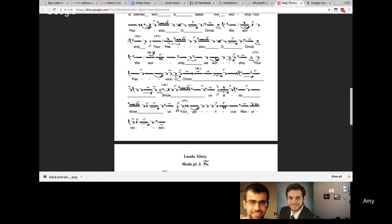So in this case, ni zo zo ke zo ni, you really have the dominant pitch of the zo. The melody is revolving around the zo, and so it's higher, and because of that, those pitches are pulled up. Ni zo zo ke zo ni zo ke di. But once you hit that apostrophos, then you're on your descent. So then you have the zo flat and the k natural.